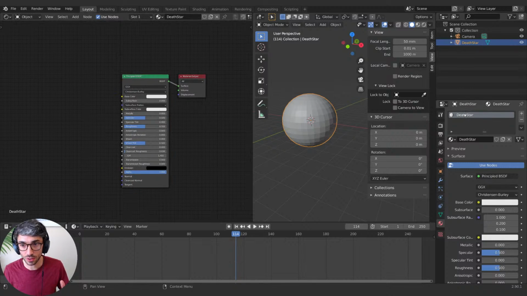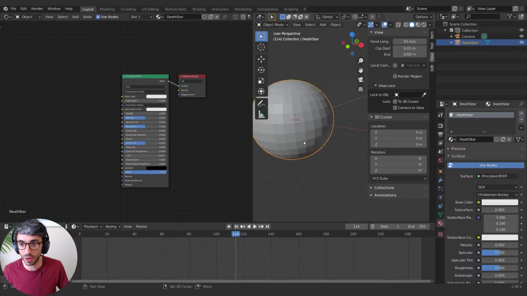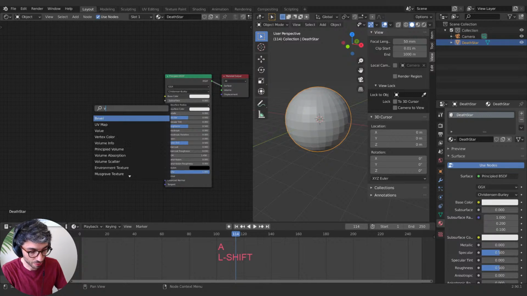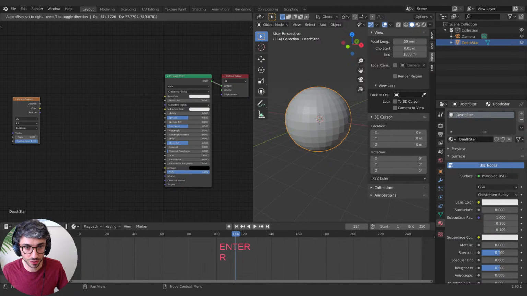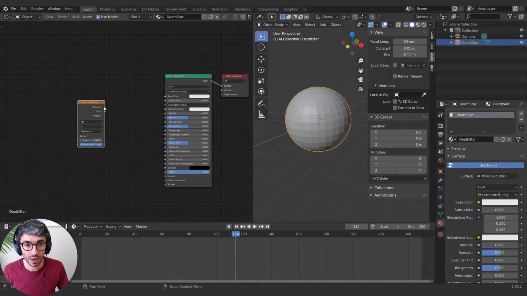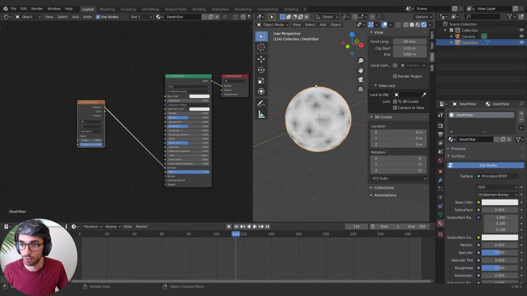All right. So with the Death Star, when you have just a straight up material. So let's see. I'll just grab a Voronoi and I'll just do this to demonstrate what's going on here because I want you guys to understand this. I'm going to switch to Manhattan because that gives us a square-like pattern. And I'm going to pipe this into the emission. I'll go ahead and turn on rendered view.